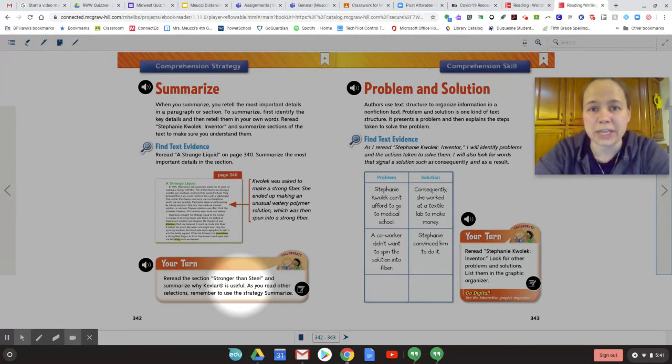I mean, all these are ways you can do it. But really, since we're doing pass-fail, if you have a parent that just can send you an email and say, yes, my child did this today. Yes, my child came to me and told me why Kevlar is useful. Done. They did the activity. They get the check mark for today. So this is a tool.